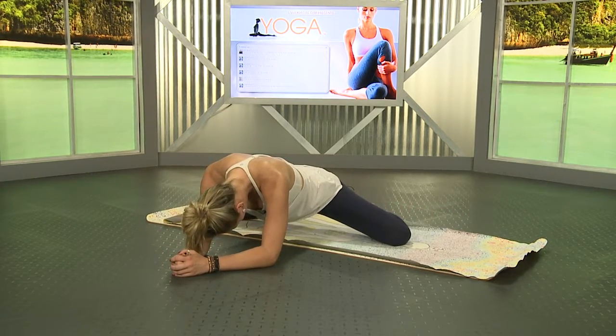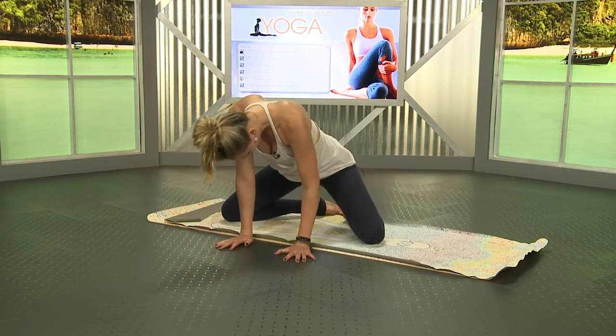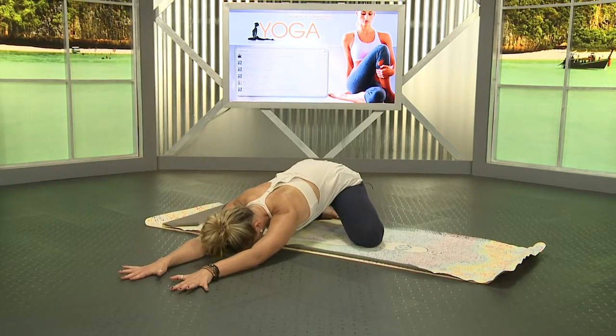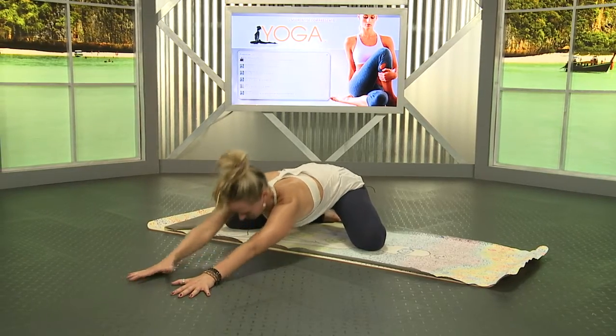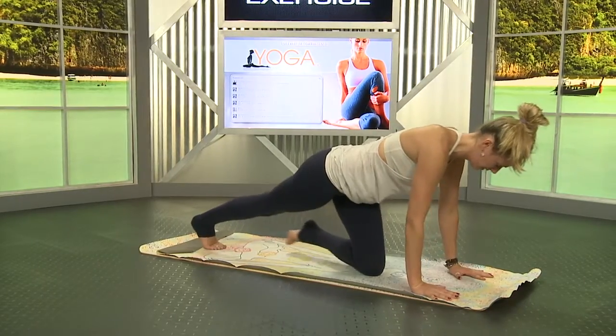Good. Big toes touch. Come on up a little bit. Just let your big toes touch and just open up to child's pose. Good, and then come on up. Walk the hands forward. Step back. Let's move through a vinyasa.